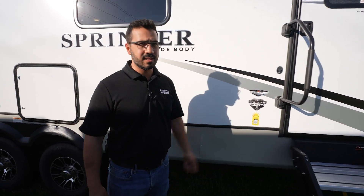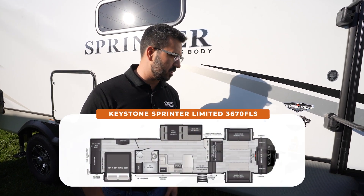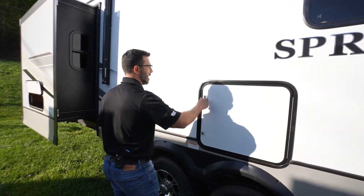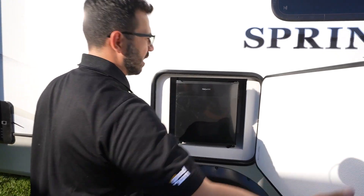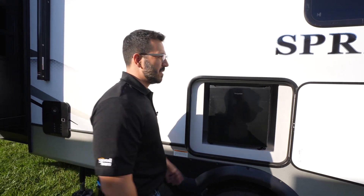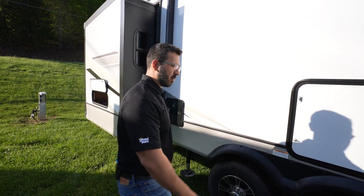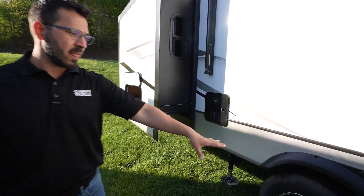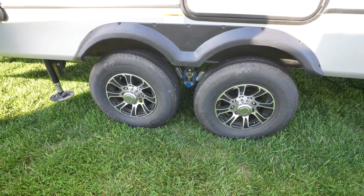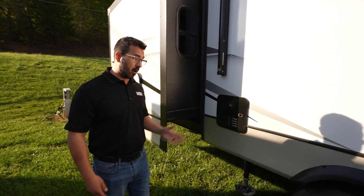This one does have the thermal package, utilizing astrofoil insulation. Sprinter has been tested from zero to 100 degrees and has been third-party tested. You also see the SolarFlex - as mentioned, this one has been upgraded to the 400. Here's a cool feature, especially being on a couple's model - look at that outside fridge. For me, this is my favorite part of an outside kitchen: having the mini fridge. I love that they were able to sneak that in here even though it's designed to be more of a couple's model, and it's right in that camp space where you can quickly grab a nice cold beverage. Drop down underneath and you will see the Road Armor suspension. That'll give you three inches of travel, so as you're going down the road it'll help eat up those potholes so everything inside won't be busted up or fallen out of cabinets.